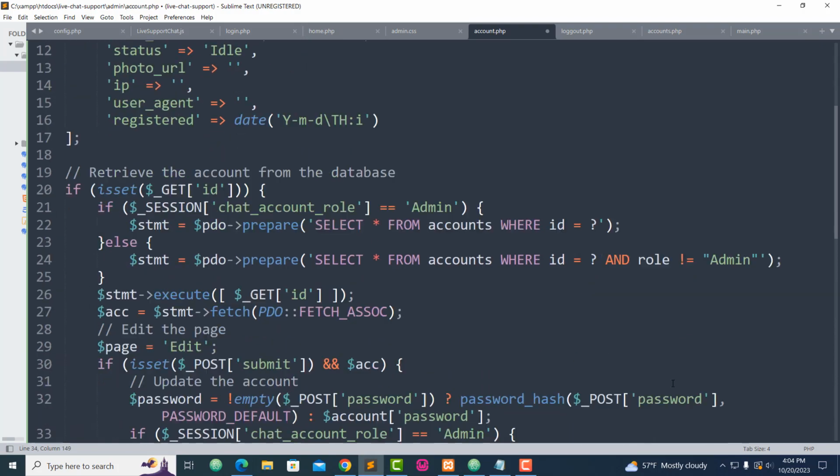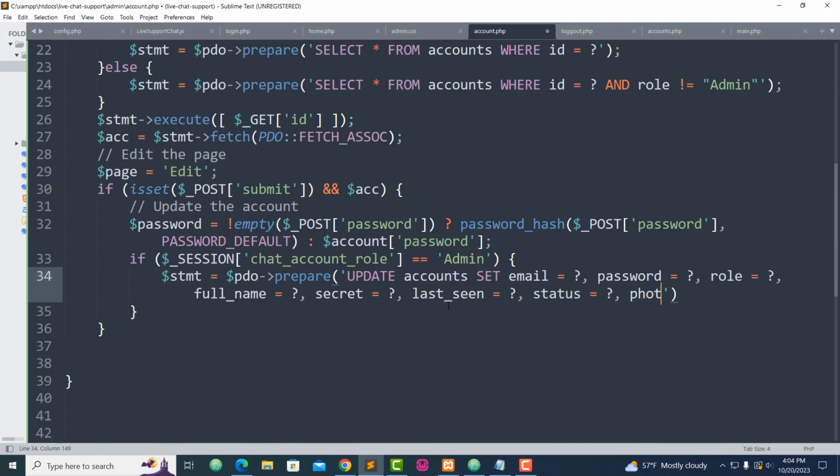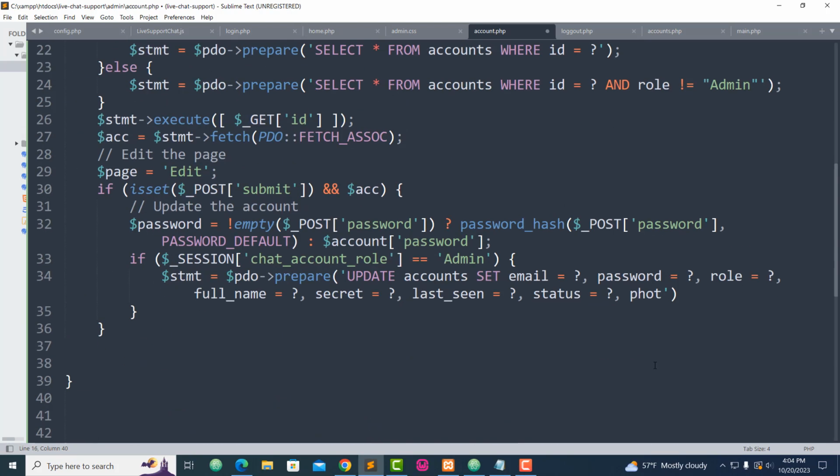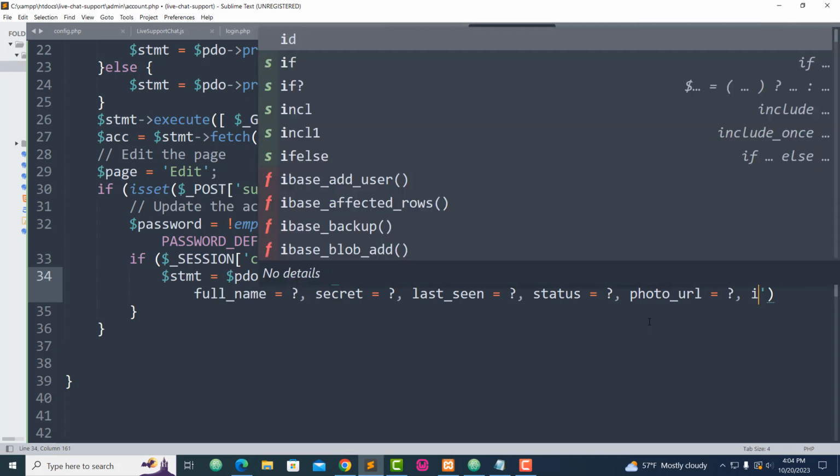I take everything from here and I pass them here just to update my account, everything here, because we have them inside the database, everything should be updated. Okay, photo URL equal question mark.